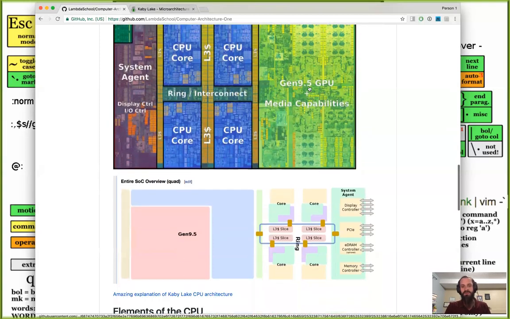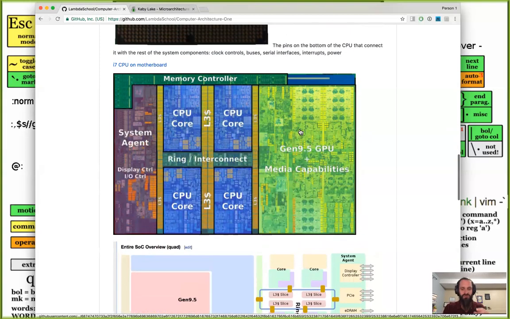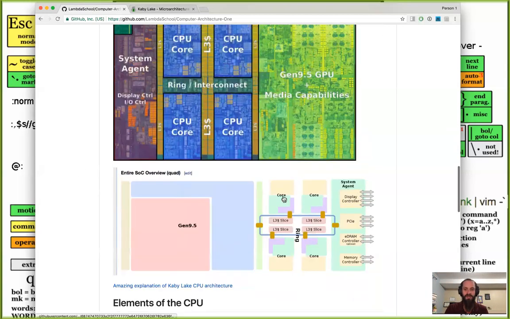And then the GPU and the media capabilities has to do with doing specific kinds of mathematics, so that you can either display 3D images really fast, or you can decode video data really fast. Because if you're watching like an H.264 video off of YouTube, the size of the video is much smaller than the data size that you're actually going to get displayed.